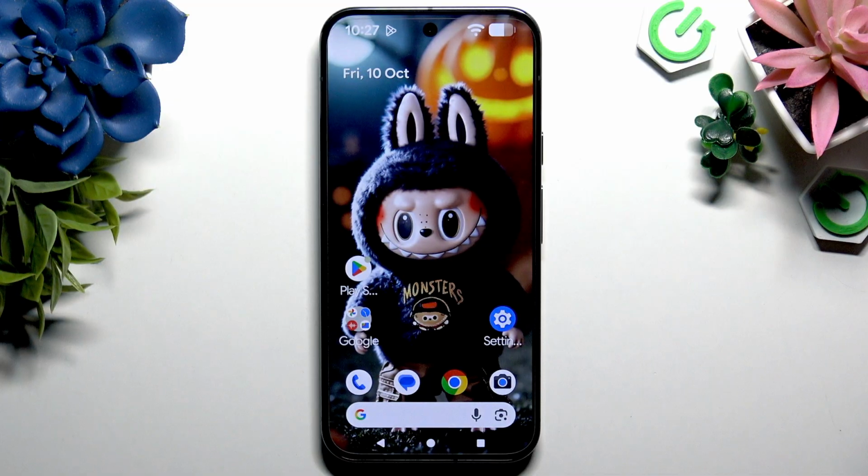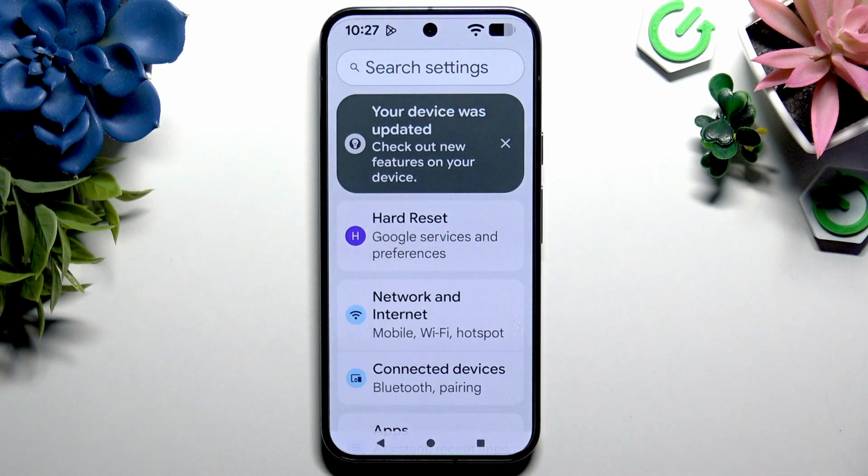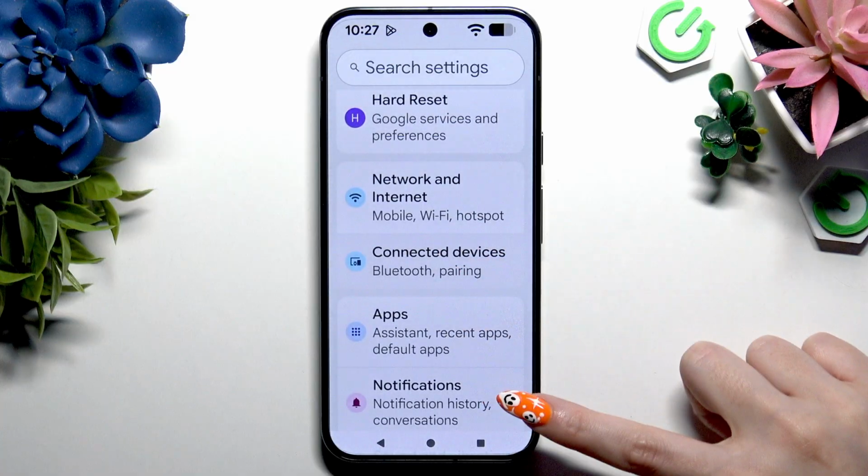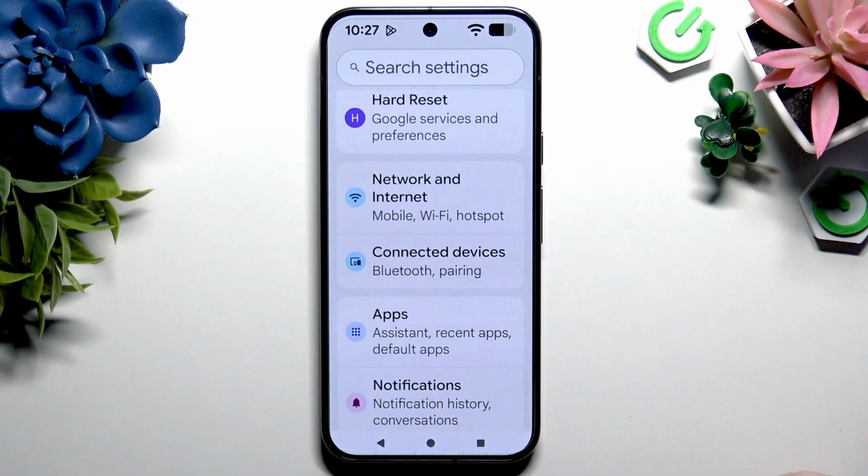If some of your apps spam you with notifications you don't want to see, but you also don't want to uninstall any of those apps, I can show you exactly how to fix this issue. All you need is your device's settings. So let's begin by launching them and scrolling a tiny bit to click on notifications.